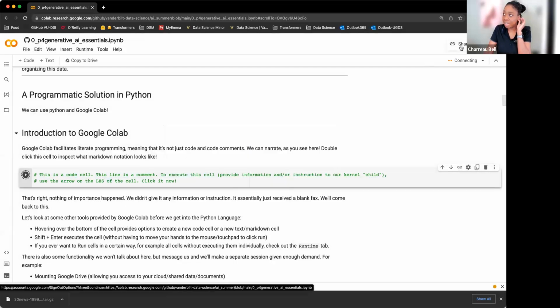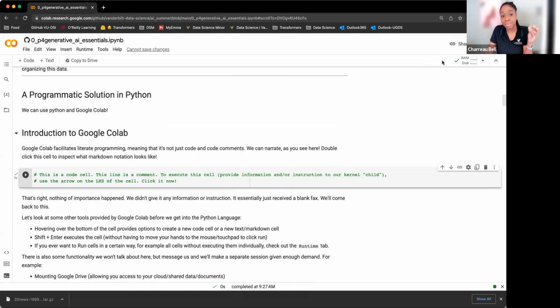Something that you're going to see over here is now we're actually connecting to something. Okay, what is that? So in this moment, what we can be thinking about is we've connected and created this Python kernel. What is that? That is sort of like your intern's brain a little bit. So you can think about it as having a built-in set of things that it already knows. I noticed no one was like, hey, I need to teach this person how to use Excel. I need to teach them how to type. I need to teach them how to do this, that, and the other.